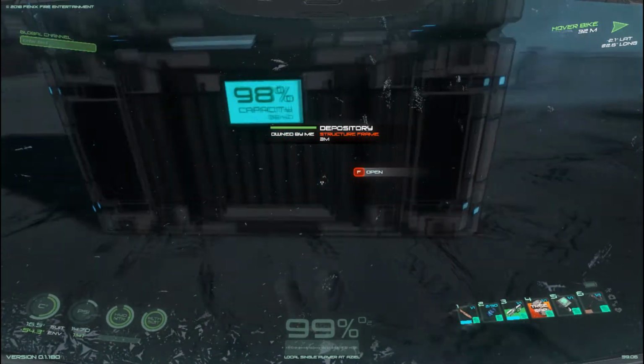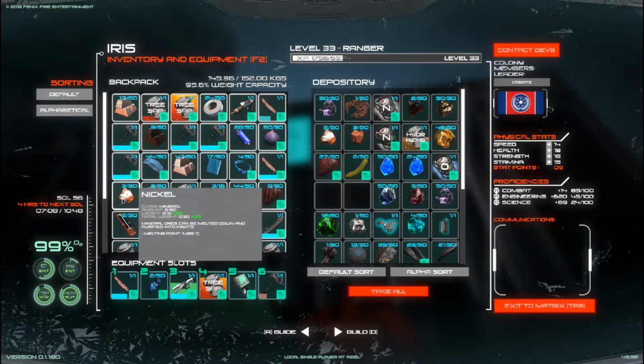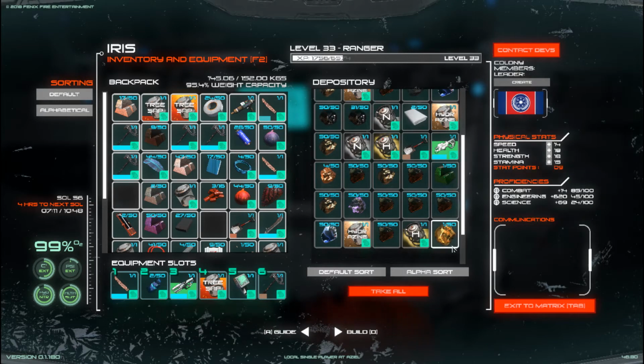So, which one am I? Okay, there we go. Now we have 8 pieces of nickel. Everything is so scattered. This is the bottom one now. Now I got things straight.